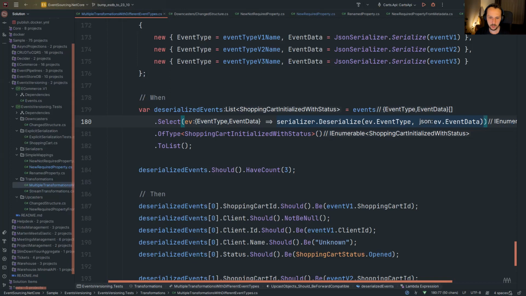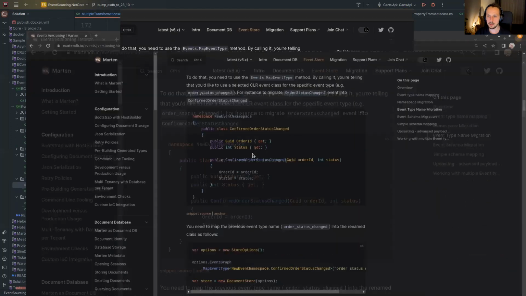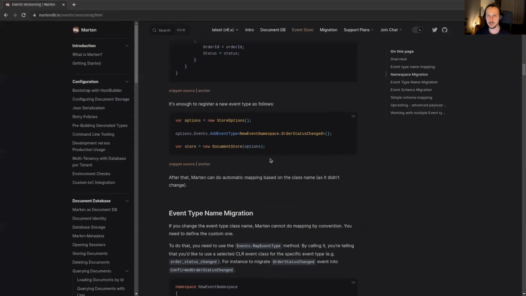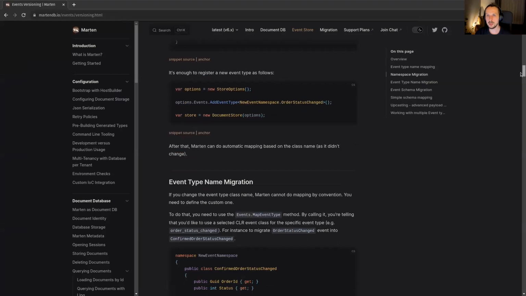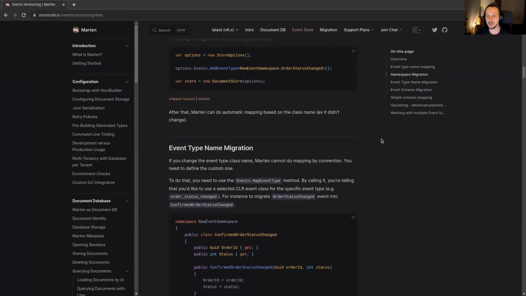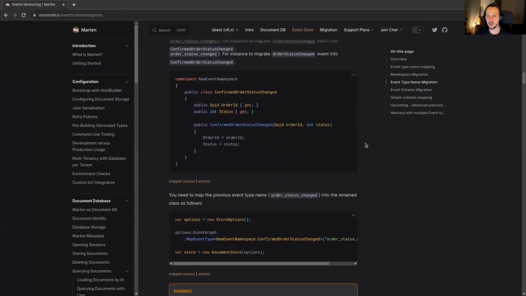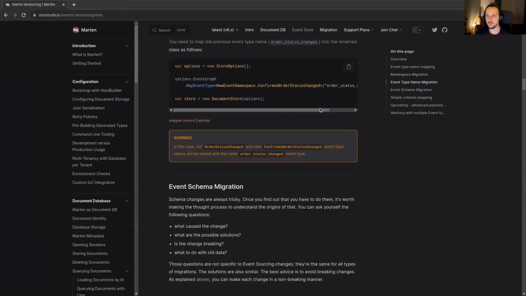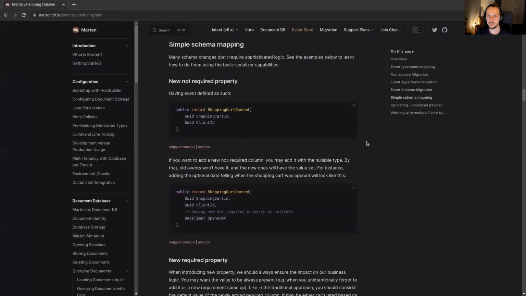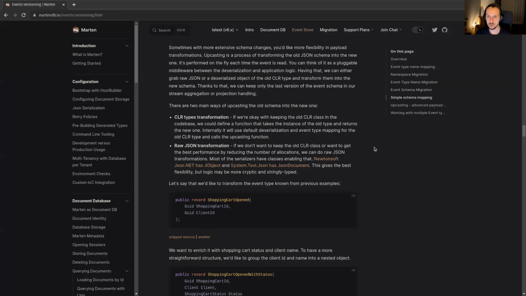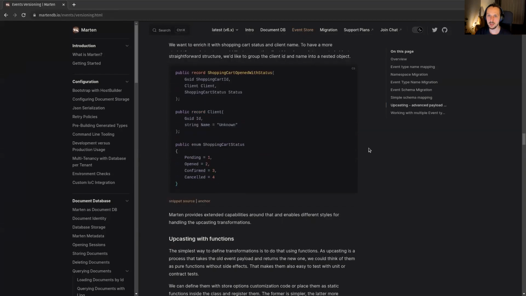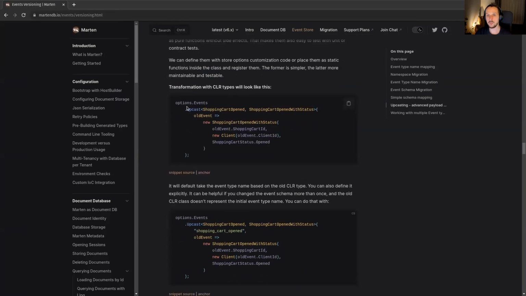And let me show you, because in Marten, what you see is also on my blog, but I decided to include that directly in Marten. So if you'd like to upcast, let me just scroll to the upcasting logic. So see, you have multiple ways.